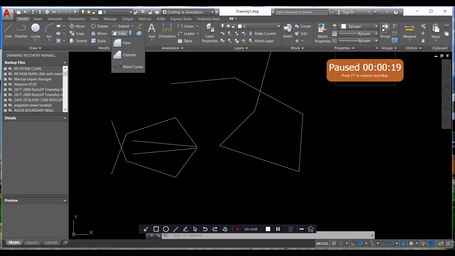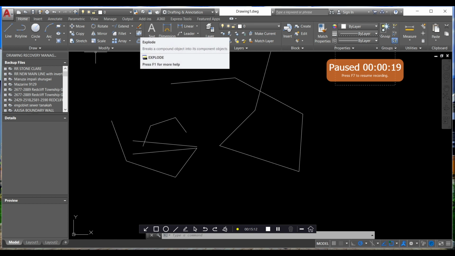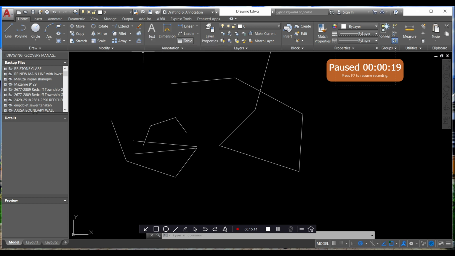Then we have got stretch, you've got scale. Scale is important also because when you're scaling, you want to show that, especially with scales, you have to do them cautiously because they are very important in house plan drawing. I've scaled it to a smaller scale. Array, we learn about this. I've got delete, then we have got explode, then we have got offset. Offset is also important. Offsetting is very important. We'll see as we go.